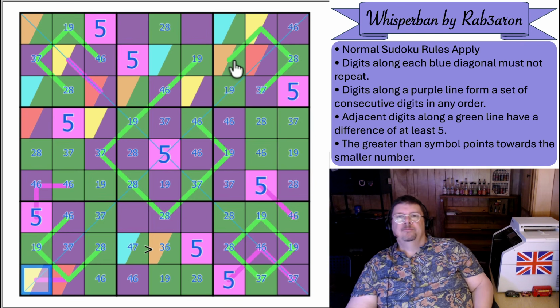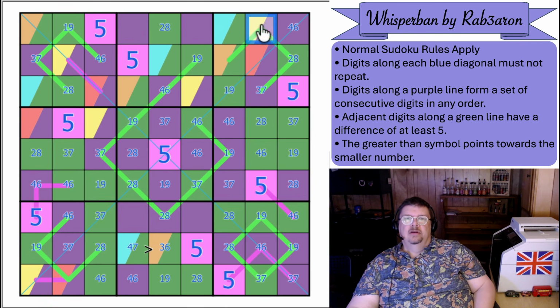Now it's got to be. See, the other option is that this is the green 1, 9, making that the 2, 8, and that therefore can't be the 4, 6. Either that 4, 6 forces that to be the 1, 9, or this 1, 9 makes this 2, 8, forcing this to be the 4, 6. And that the 2, 8. But I don't. No, not 2, 8. The 3, 7. Wait.